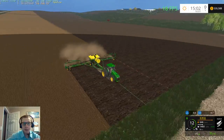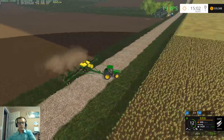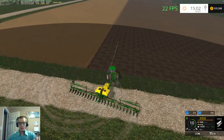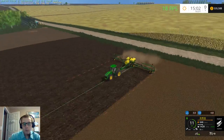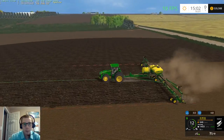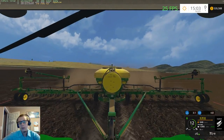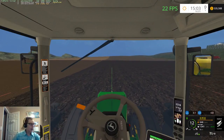Okay, I'm gonna turn around. Back for another pass. So I'm trying to not get into that wheat field. This field's the only field where I'll have to worry about getting into any other crops. And it's just this side, so it's nothing too bad.